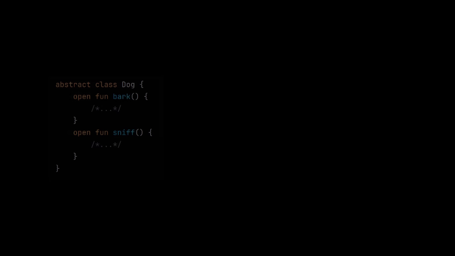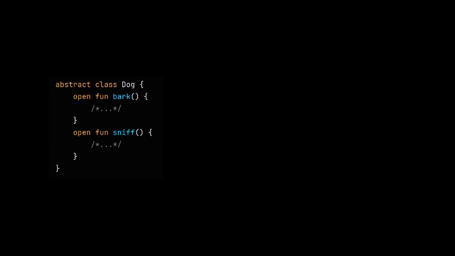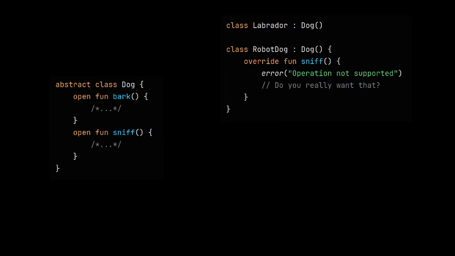As an example, let's say that in our system we have decided to represent a dog that can bark and sniff. What if we need to create a robot dog that can bark but can't sniff? An obvious answer is to override this function and not support it. Notice that such a solution violates the interface segregation principle, as robot dog has a method it doesn't need. It also violates the Liskov substitution principle as it breaks superclass behavior.